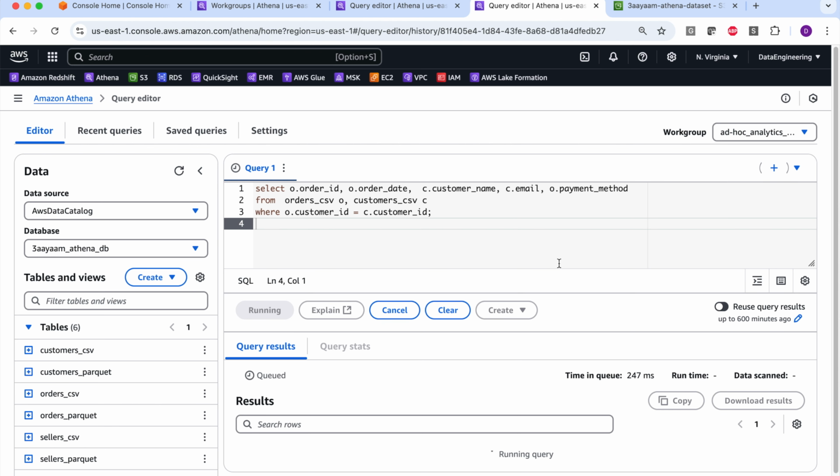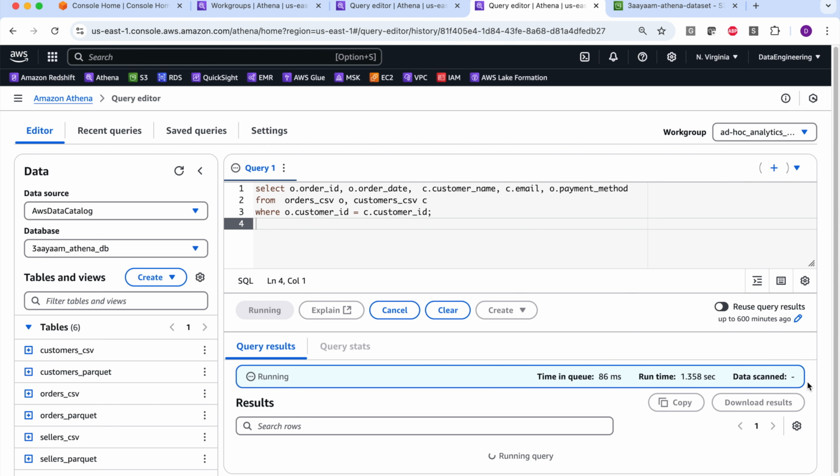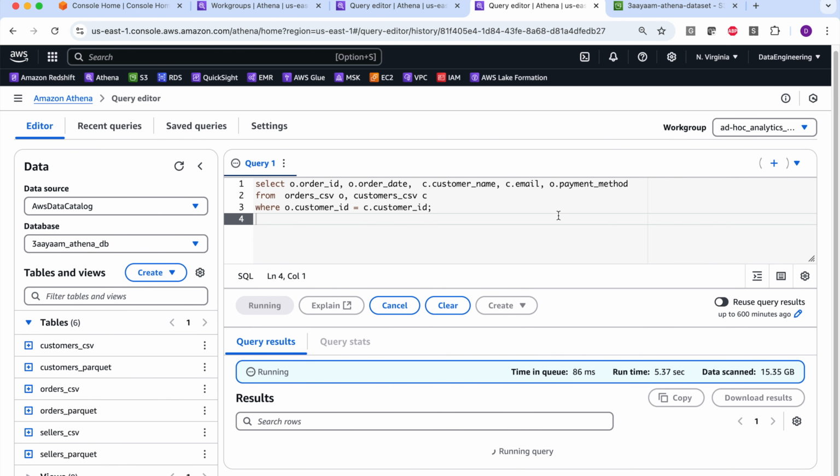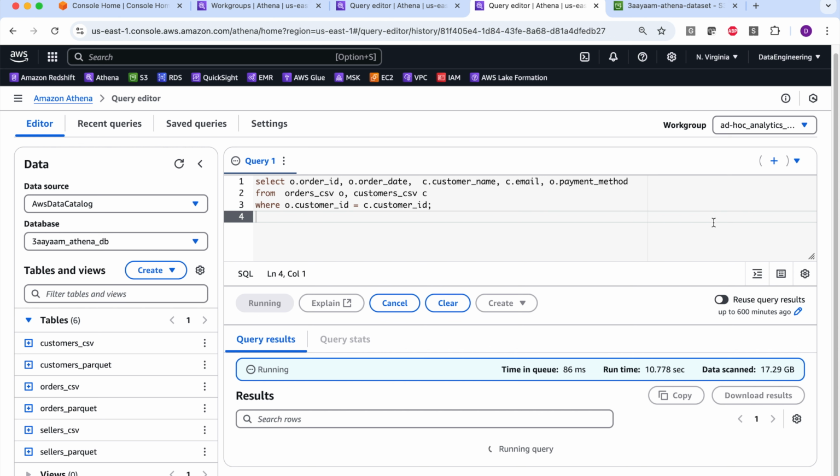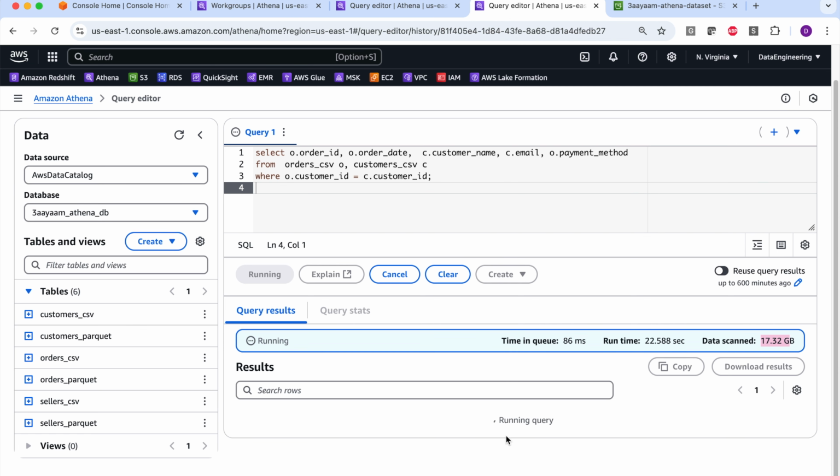So now it should not give me any error, even though it crosses the 5 GB data scan limit, because in this particular workgroup I have mentioned that the data scan limit is 500 GB, and it has scanned 17 GB, and now it is preparing the output and showing the output in this console. That's why it is taking so much time, even though the data scan is complete. So 17 GB was pretty small, so I should be able to see some output now. It might take quite some time for the output to come here.